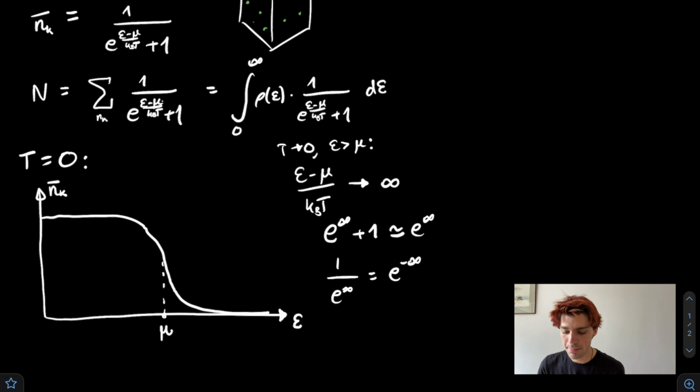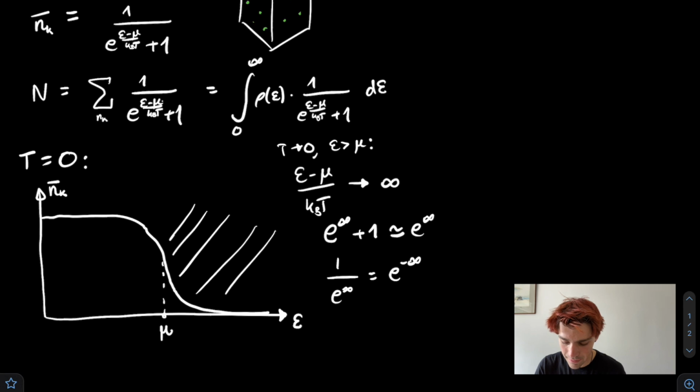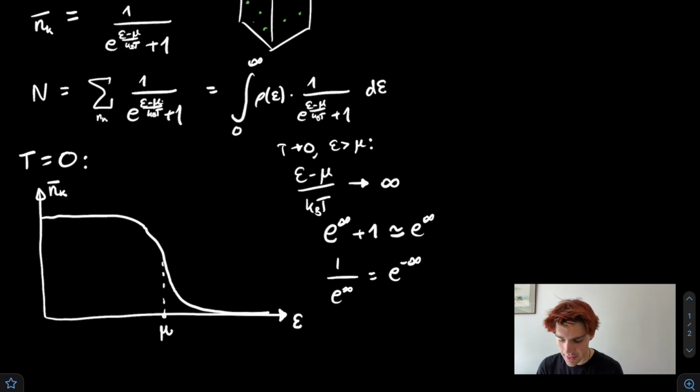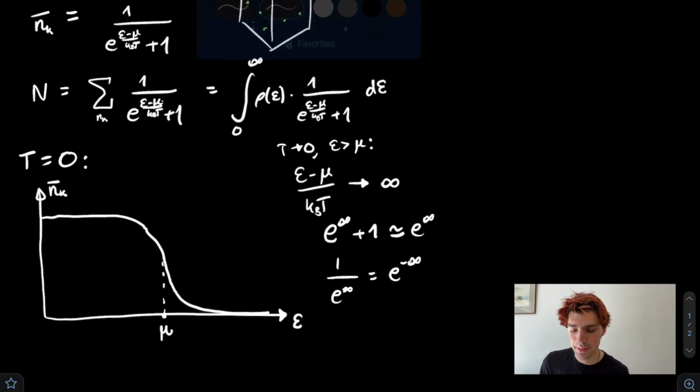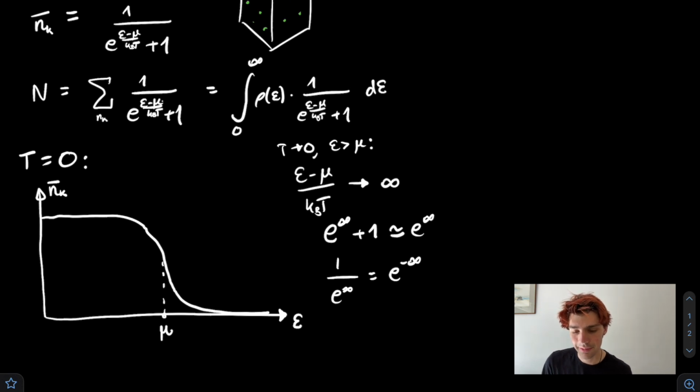It doesn't even have to be that much bigger than mu. In any part of this portion of the graph, as the temperature gets really close to absolute 0, the average state occupancy will just be 0, because this is by far the dominating term. The e to the minus infinity basically kills any state availability for low temperatures. So let's draw in what we think our graph is going to be like for very, very cold temperatures. I think we should do it in blue, just because blue is typically a cold color, although in stars it's not.